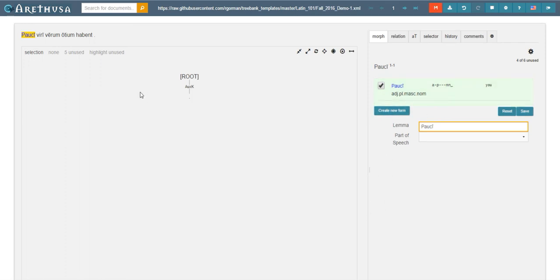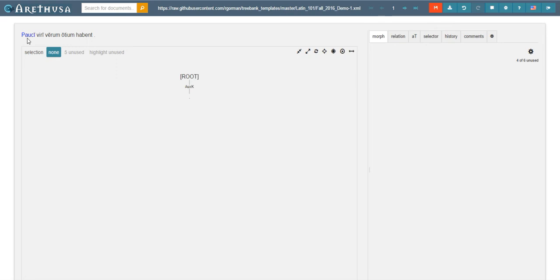This now turns the word bluish color, which is how adjectives are marked in this system, and so we know that it's been properly saved. Now there's two steps of saving. I've only saved this choice that I think pauki is adjective, plural, masculine, nominative. I haven't saved the whole file. To do that, I have to click on this red button up here, and now you'll get a message that says document saved when you do that. It was off the bottom of the screen, but there was a little message that said document saved.